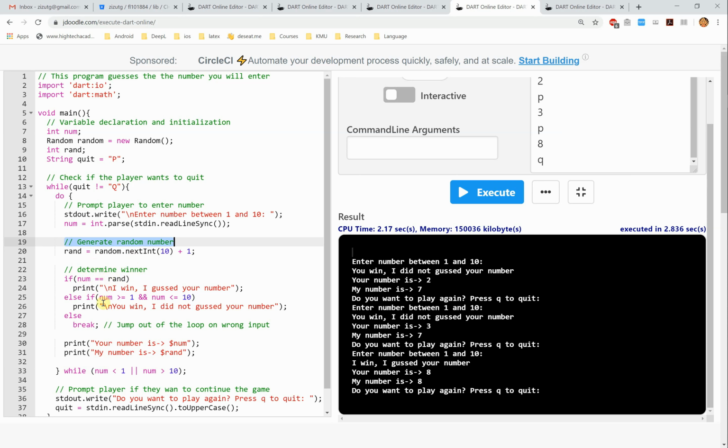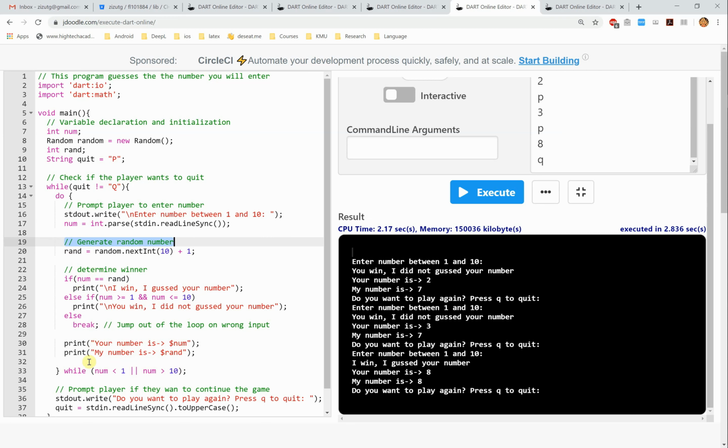But if the number is not the same, then you will win, and your number will be given, and other things will be displayed. And if the number is not between 1 and 10, then you'll be asked to enter another number.